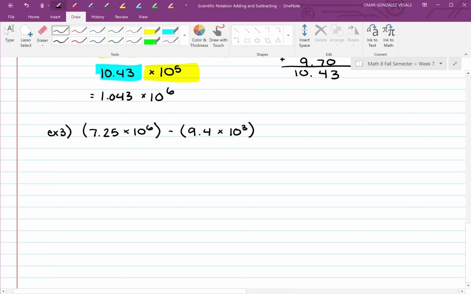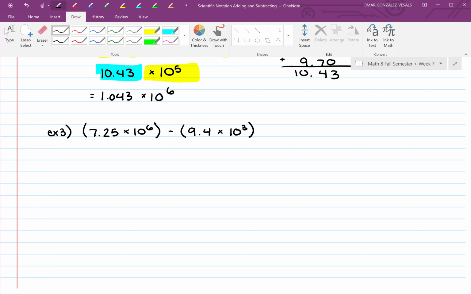Would we be able to subtract them the way they are? The same rules that apply to addition apply to subtraction. Okay, so which exponent should we keep? 10 to the 6th, right? So we want to manipulate this 10 to the 3rd by moving the decimal how many times? 3 times to the left. We're still trying to make this number go up, so we got to move this to the left. Okay, so what's my number going to be? What's that 9.4 going to become? If you move the decimal 3 times, what's the 9.4 now?